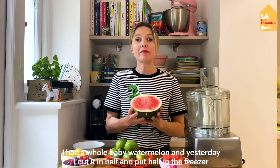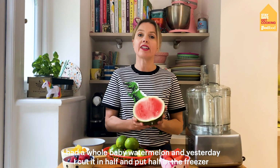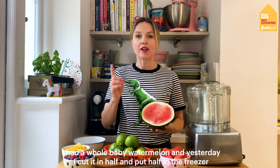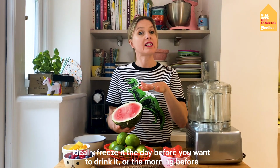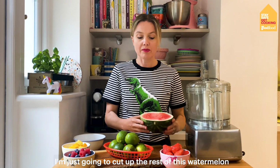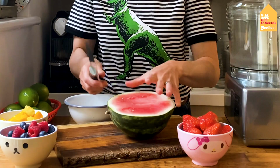So I had a whole baby watermelon and yesterday I cut it in half and I chopped half of it and I put it in the freezer. So the day you want to drink it, ideally freeze it the day before or the morning before. So I'm just going to cut up the rest of this watermelon.